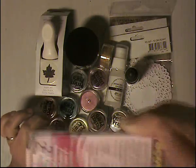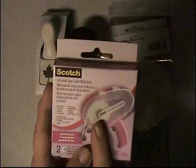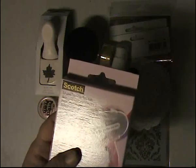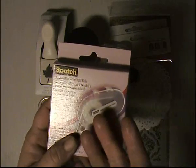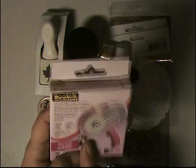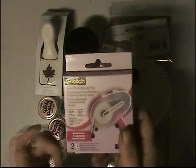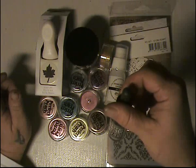Okay, one was this. I can't get this in our local craft store. I have to order it from Rome. And I've been without for more than a couple of months now. The last time I did an order, there wasn't any, and I finally got some. So I finally got two refills for my glider, and I got my first re-inker.